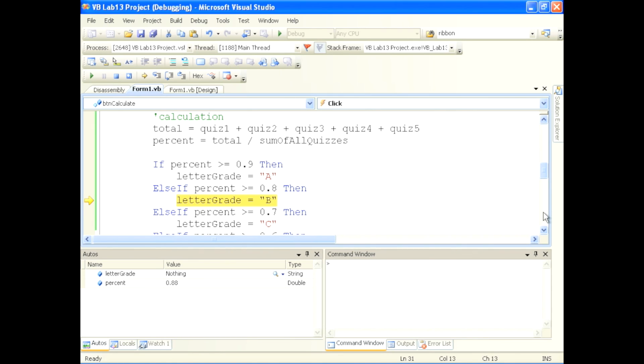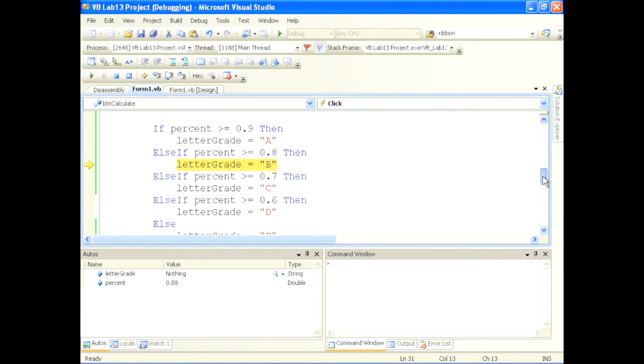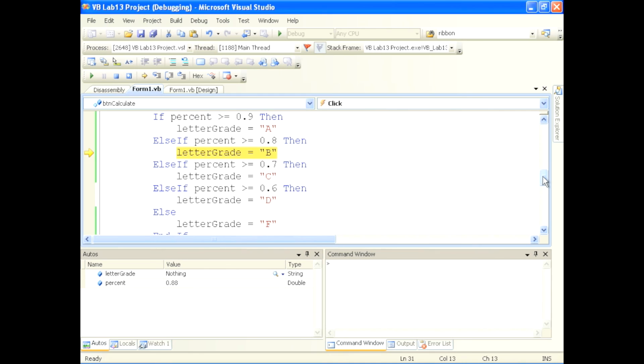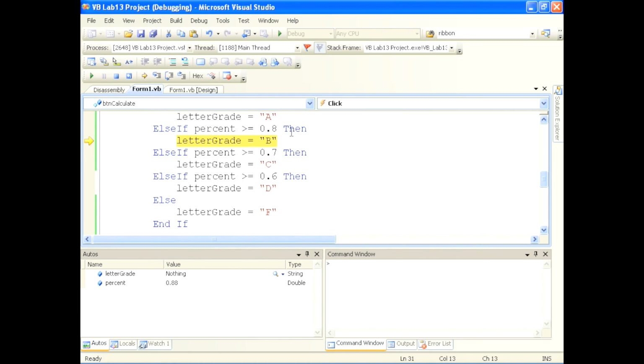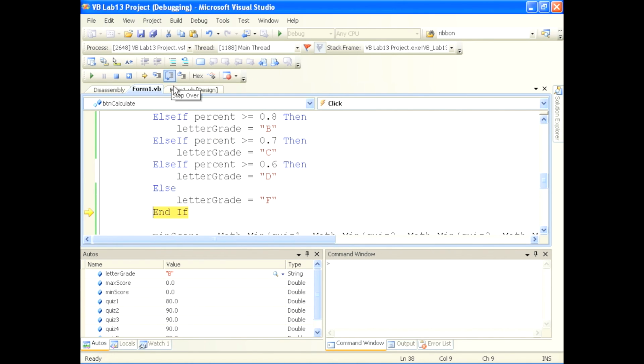Now, after this, here's what's going to happen. I'm going to predict it. Actually, it's not that big of a deal. All we're saying is since this was true, and we are now doing the true part of the if statement, it's going to skip the else and go right to end if. Watch this. I click step over, boom, right to end if. It skips over all the other things. If you don't understand that, go to the previous lectures on the if statement that I've explained. I went into great detail explaining how it skips over all those other if statements.